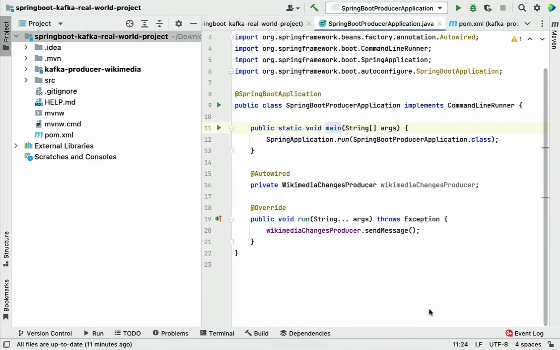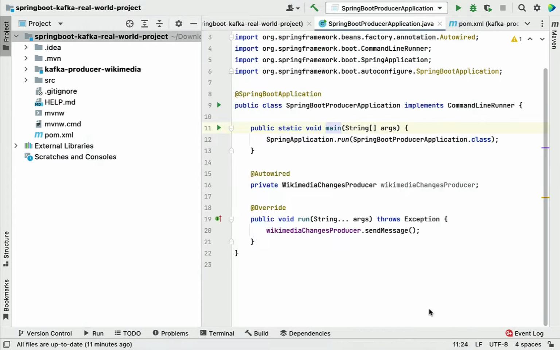So this will create this Kafka consumer database module within this parent project. As soon as we create a module, it will add one entry in the pom.xml of this parent project. So if you go to the pom.xml of this parent project, you can see one entry added in the module section, right? So go ahead and click on this load Maven changes icon over here.